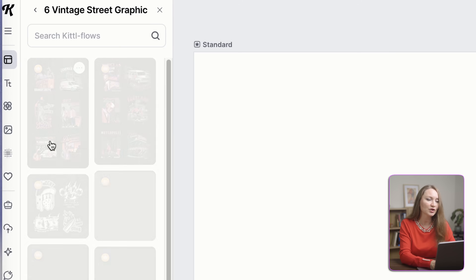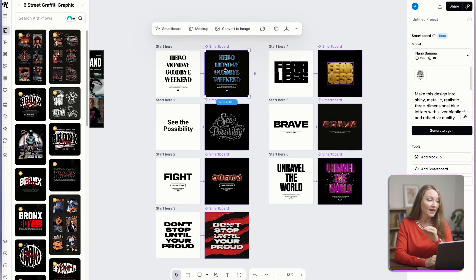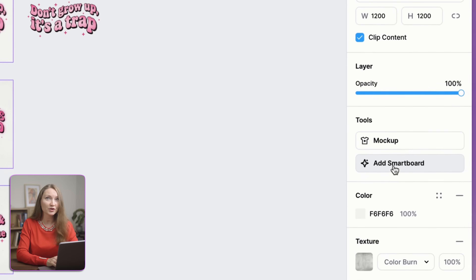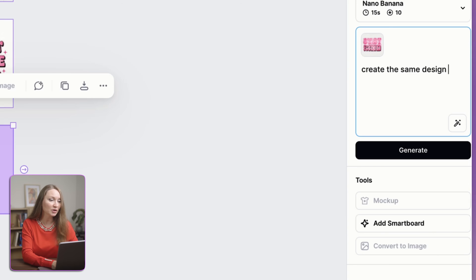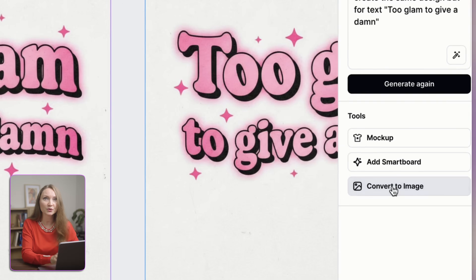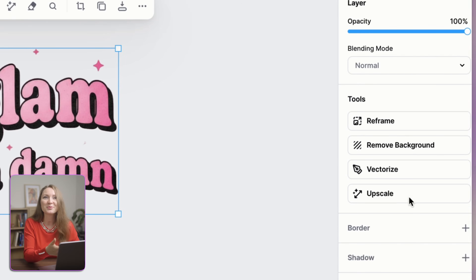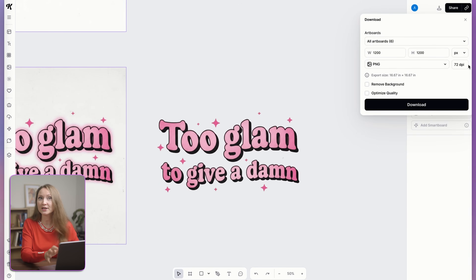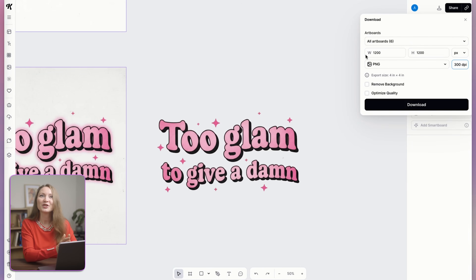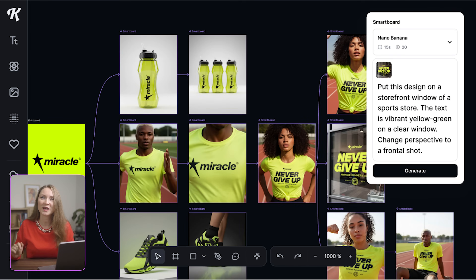If you want to start from scratch instead, you can upload your successful design and through their AI integration with Nano Banana, you can make a lot of variations. Simply add a new smartboard from the original design, type a prompt like 'Create a new design in a similar style for another quote,' and insert your quote. The new design is ready — just click 'Convert to image.' You can remove the background for a basic text-based design, or vectorize your image to work on it a little more. Just like that, you could generate 10 different quotes with a similar design, assuming this particular style is selling well in your store. You can expand to more products — take that same design and put it on t-shirts, mugs, phone cases, stickers. One design can become 10 different products.